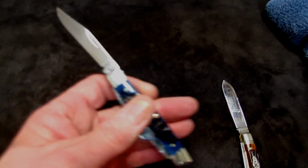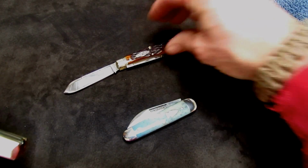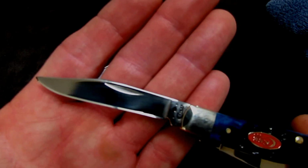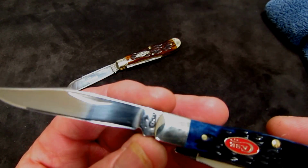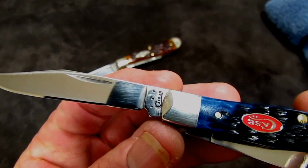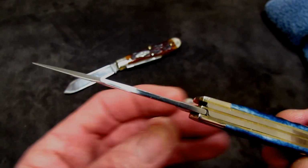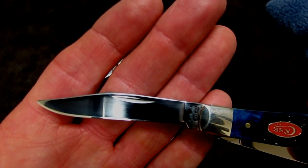And unless you're a freehand sharpener, and a lot of you I know will say, you should never sharpen a traditional any way except freehand. Okay, whatever. It does present a little bit of a problem if you're going to use a clamping type system or a flat table type system like a Wicked Edge or an Edge Pro. I don't know how you do this on a Wicked Edge. You can do it on the Edge Pro if you use the flat of the tang, which does sort of carry out full thickness onto the spine, sort of. But it's a challenge, I'll tell you.